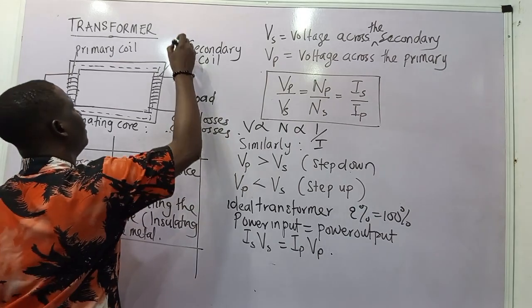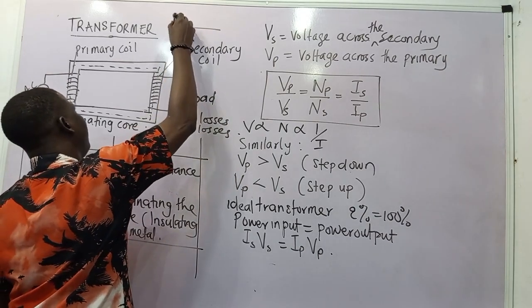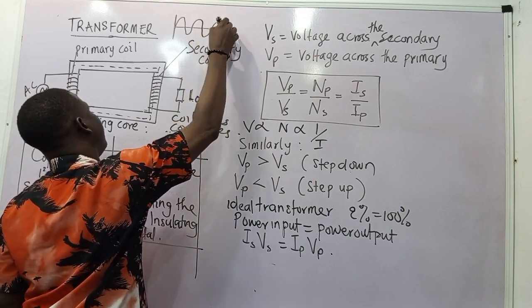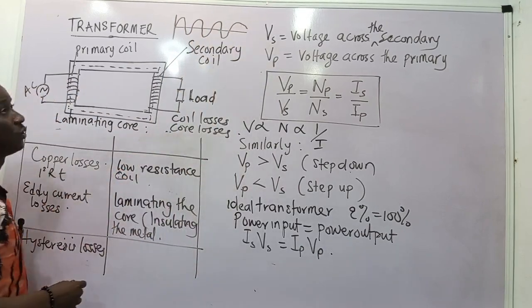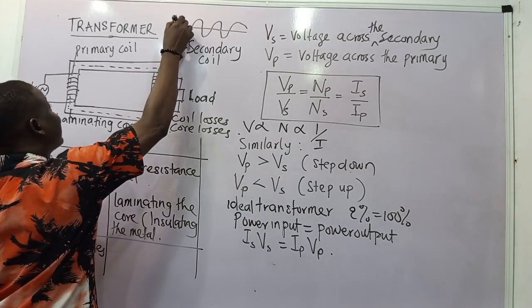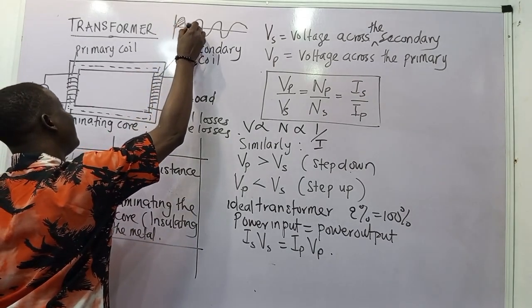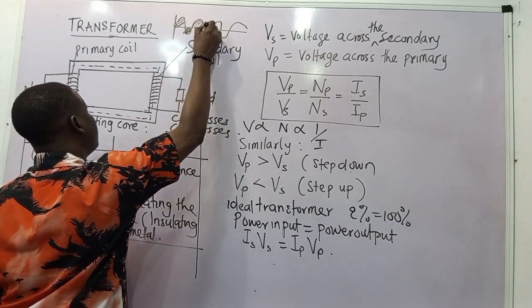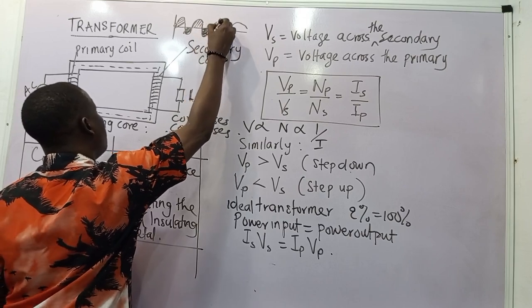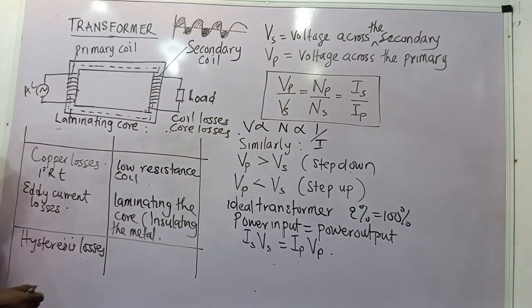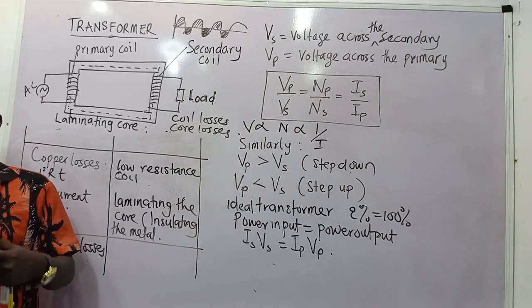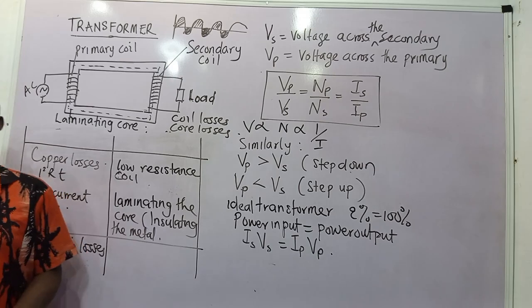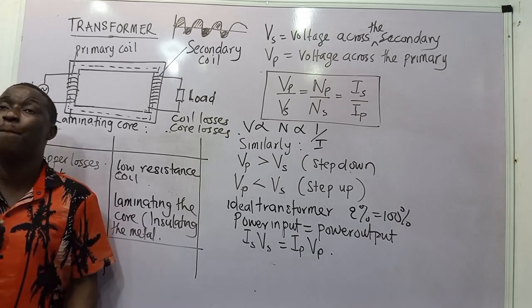Now, let me show you something. We understand from O level that in an AC circuit, this is the flow that occurs. During this process, there is magnetization. During this process, there is demagnetization. Here is magnetization, this process is demagnetization. Magnetization, demagnetization. So during the demagnetization process, there are losses occurring.